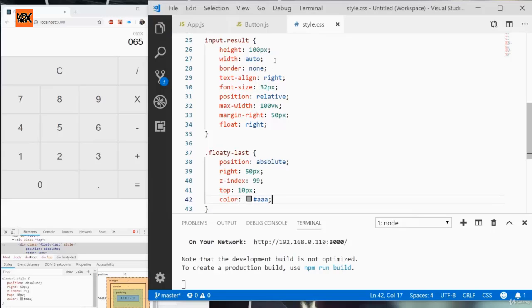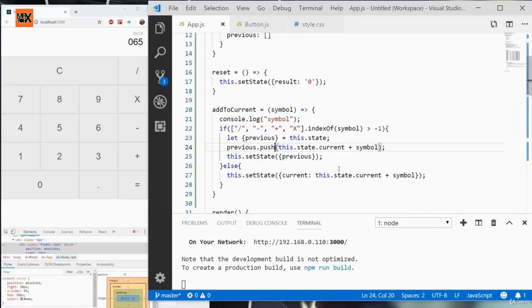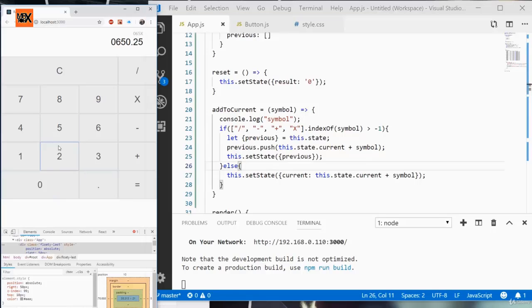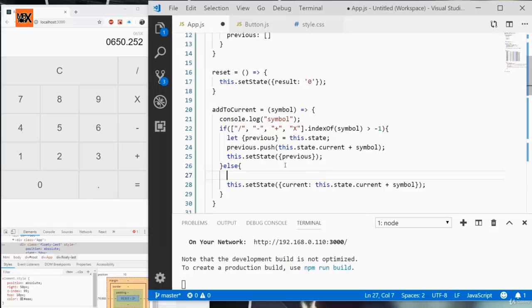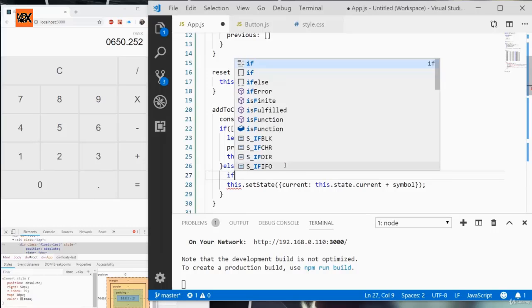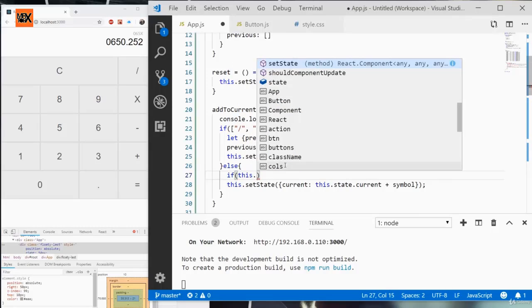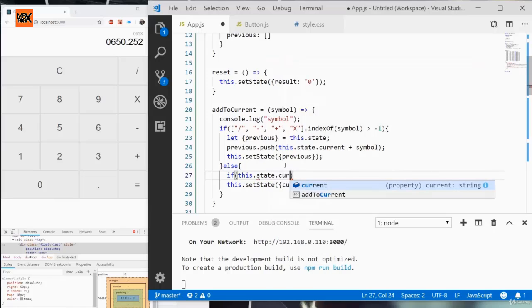Save this. And now another thing that we need to do is if this.current is just 0, and I mean we could do like that, right? So if 0 and if symbol is not a dot, so we're going to say if this.state.current === 0.